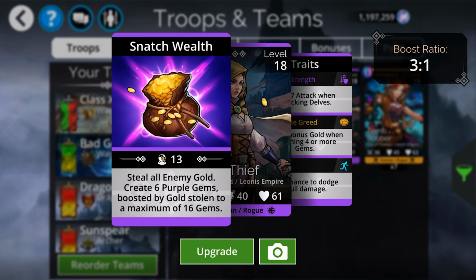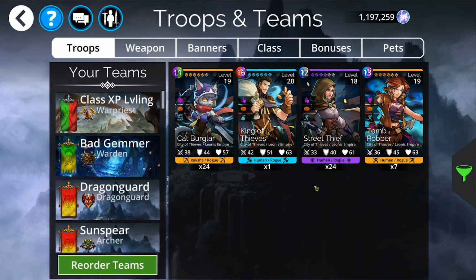Street Thief is going to be your mana generator, but the problem is that it's based on the amount of gold stolen. So if you steal a bunch of gold, you'll be able to create a decent amount of purples. Where this is going to be nice is when you're up against the other faction team who's also trying to do gold stuff, you'll actually be able to get some benefit out of this.